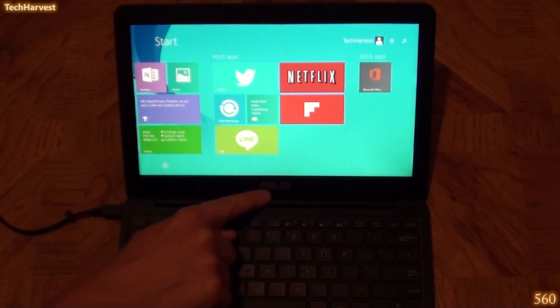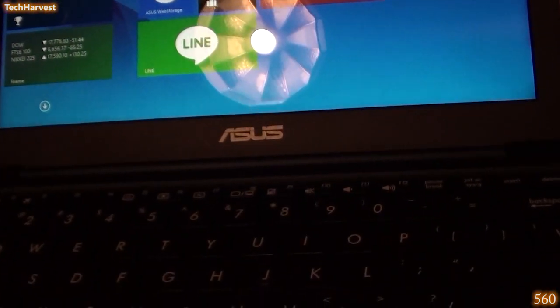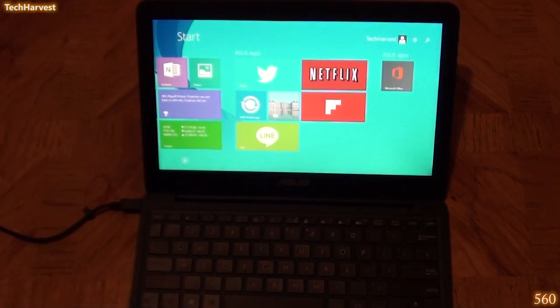I don't know if I mentioned this before, but you do have the ASUS branding down below under the screen there. I think that's pretty much standard on all ASUS laptops. But it's a very light device, and I'll run it through its paces, use it as a daily driver. Right now I have a lot of laptops to do that with, so hopefully I'll be able to put it through its paces properly. And maybe in a week or so I'll give you a full review on the device. So if you want to see anything about this device, leave me a message down below and I'll try and include it in my review of the laptop.